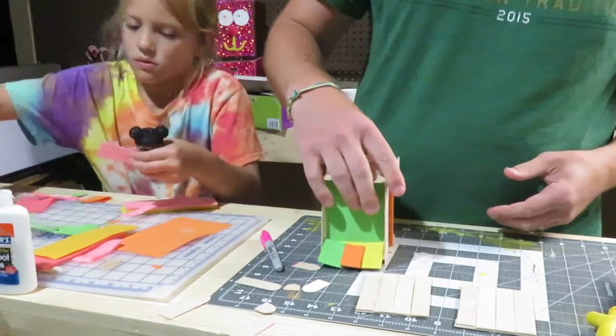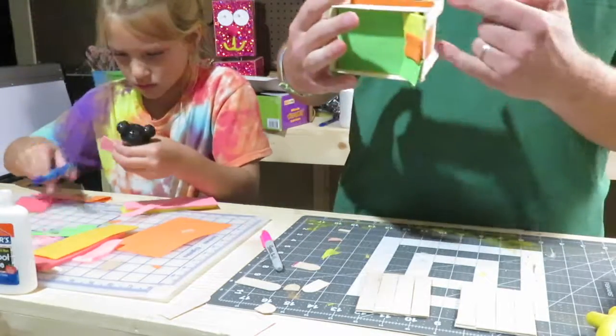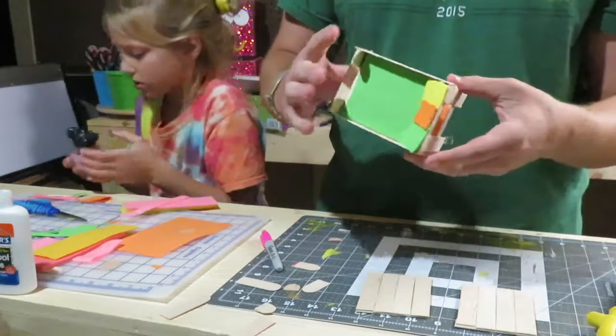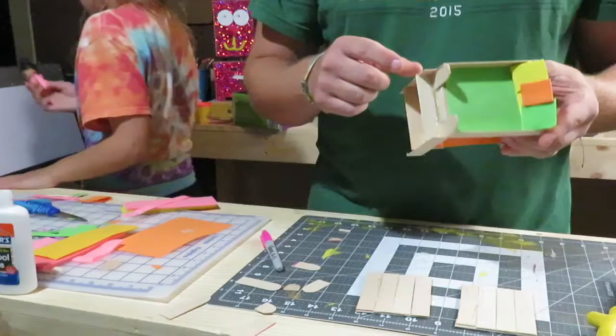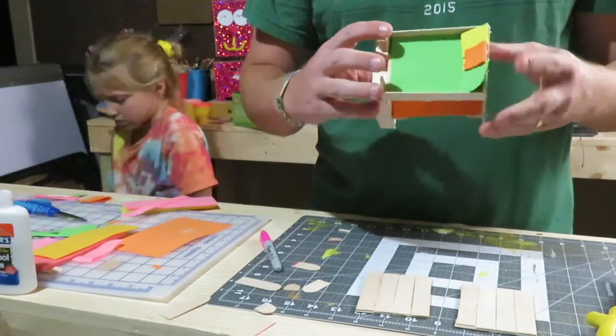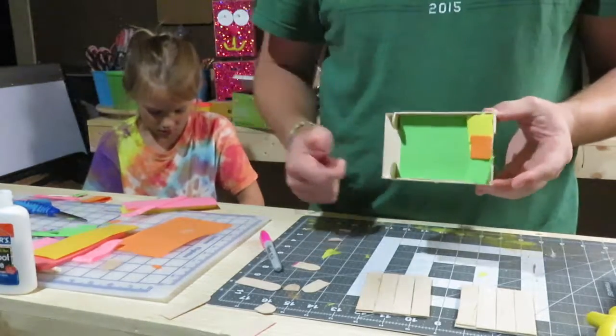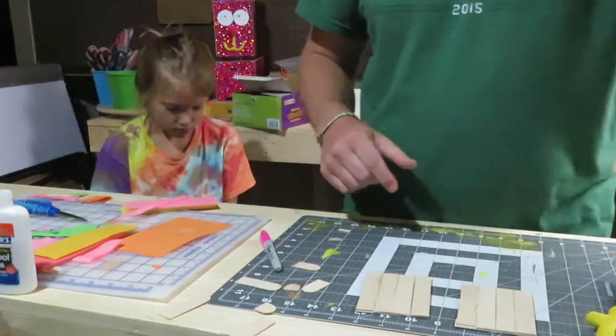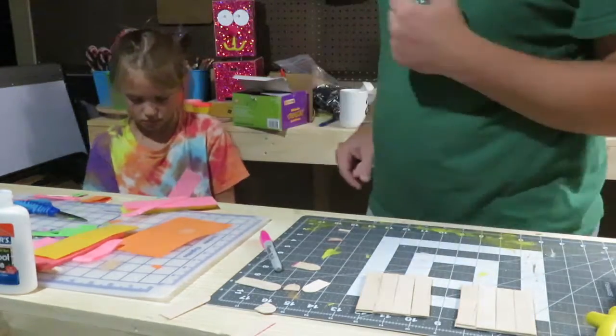These are actually at 4 inches. This is just for the back side, 4 inches tall. So I'm just cutting the bottom of a popsicle stick. And then we'll go ahead and get those on. So we're going to need 4 of these at 4 inches. And then we'll go ahead and glue in the bed frame. So I'm going to grab 4 more.